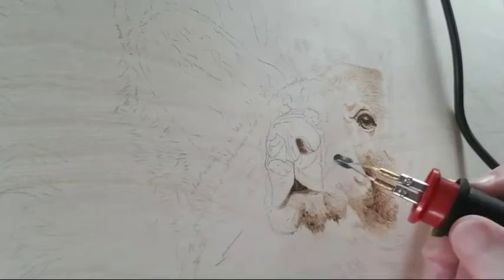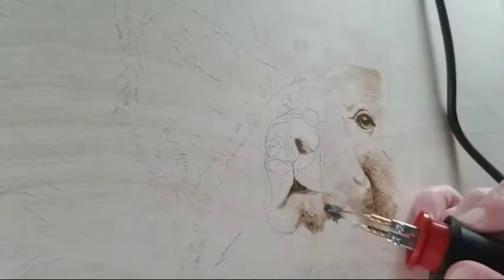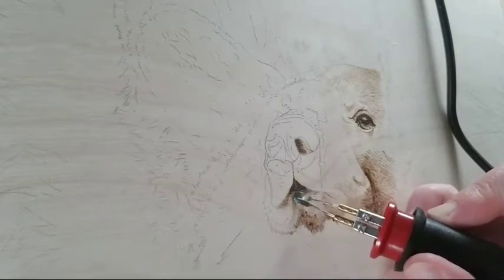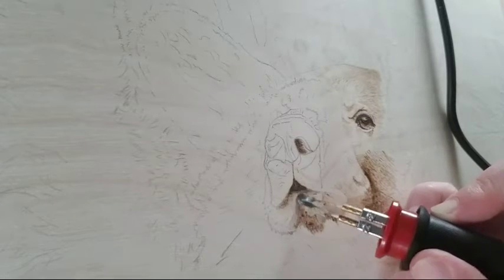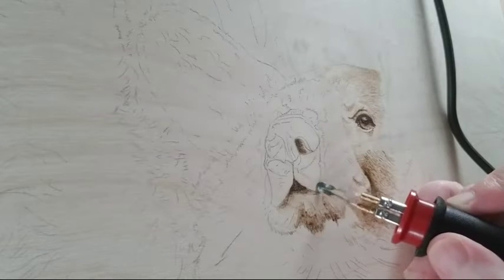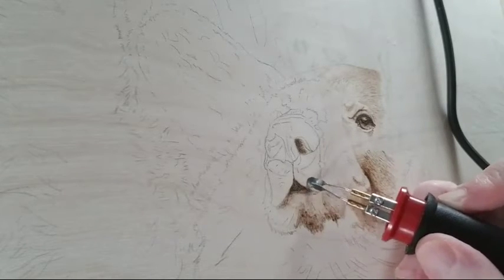Let's see here. I do try to start off touching a darker area before I go into a lighter area so that I'm less likely again to get those blobs. Because once I get going, I can control it better.